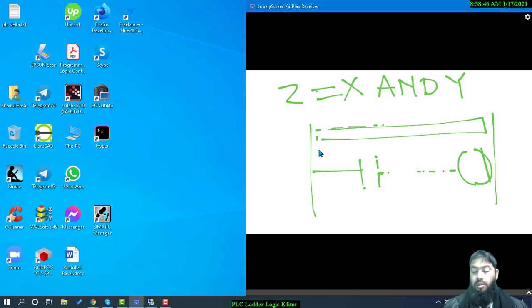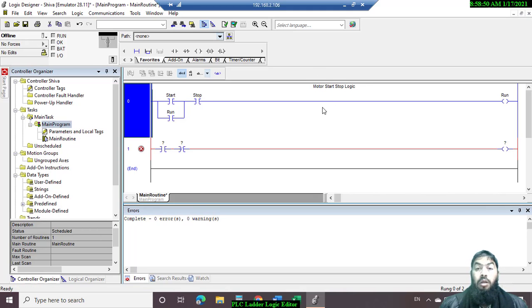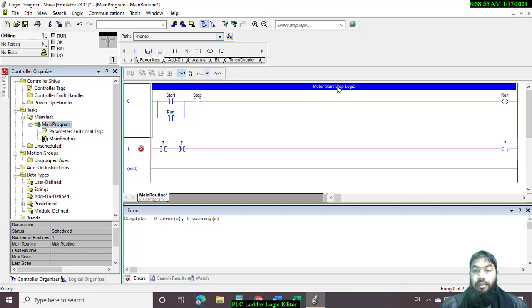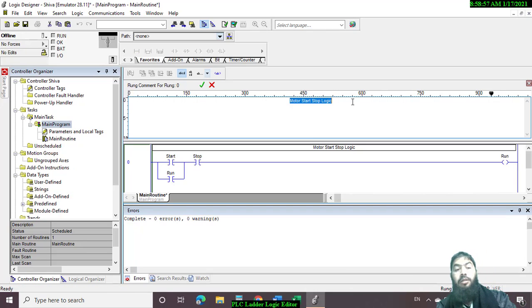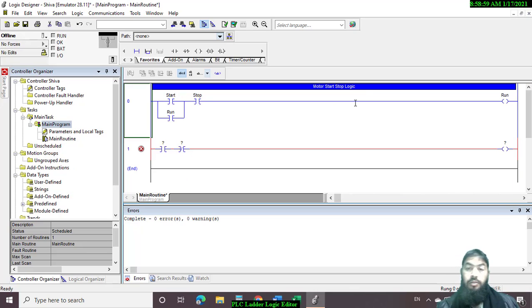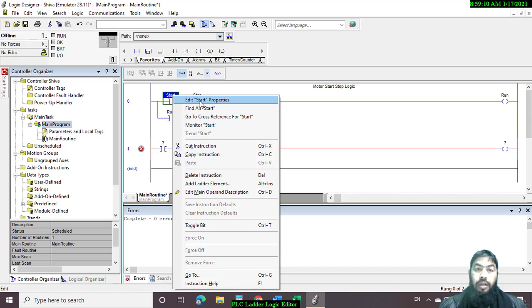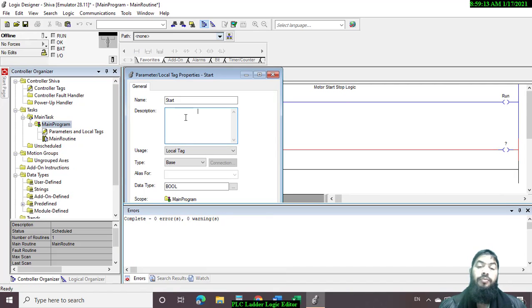Here, if you see in Rockwell Automation Studio 5000, you have this section where you can write multi-line comments. This is called rung comments. You will have comments on each of the tags as well. If you go here and edit the tag properties, you have this description section for each tag or variable. Here you can put the comments.